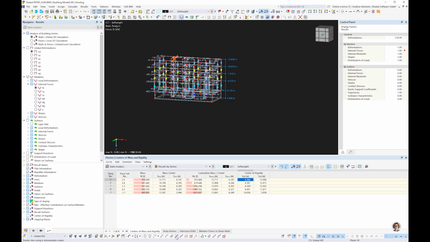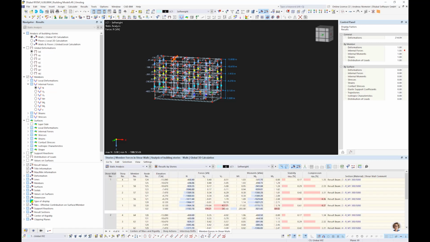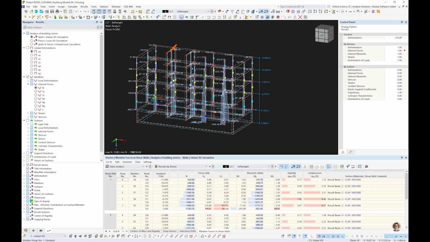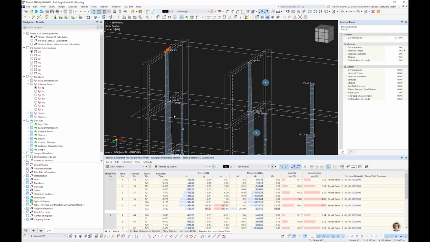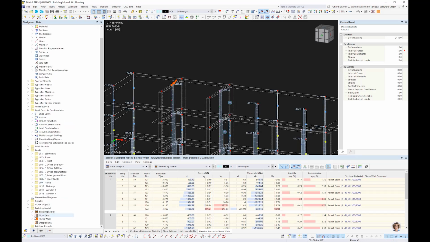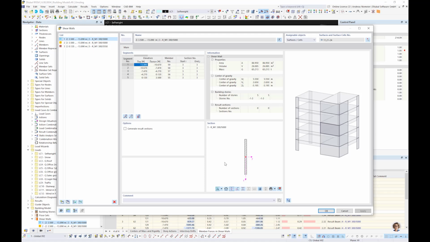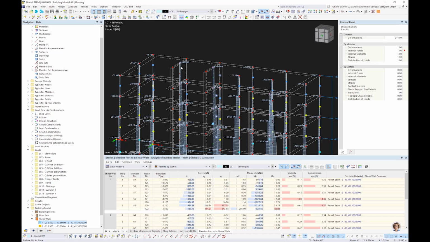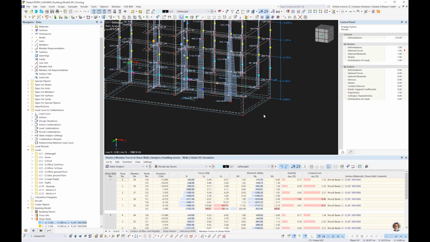Further, you get for every wall in this story, if you specify it, also forces. So how you can define a wall. Here you see in your building model we have not only stories and floor sets, but also walls and deep beams. In this case I defined 3 walls, let's say. They have then a section like a beam, and one wall is this, and this in front here.